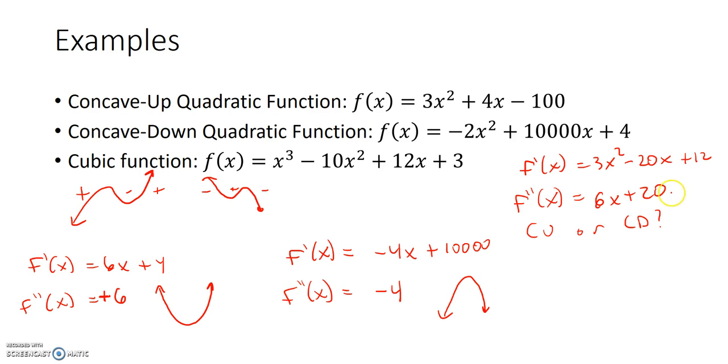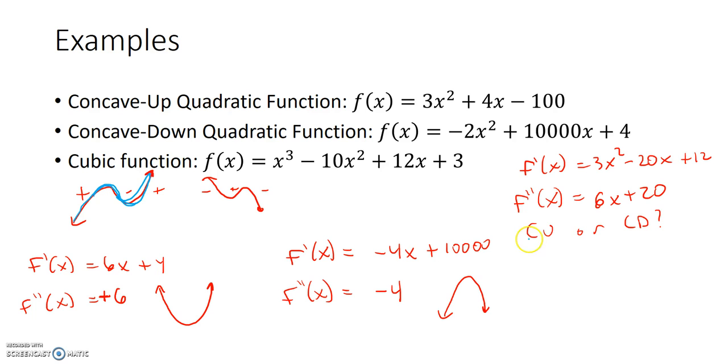A lot of functions can be a combination of concave up and concave down. For example, here, if we look at this function, then there's a portion of it that's kind of concave down right here somewhere. And then there's a portion of it that's kind of concave up right here. It goes from increasing positive slope to negative slope. It's concave down. And then negative slope to positive slope, concave up.